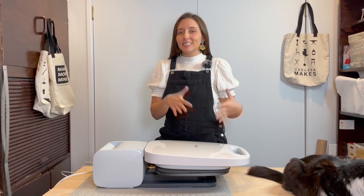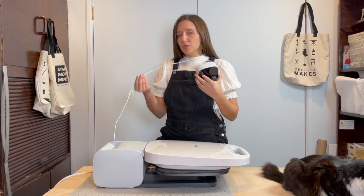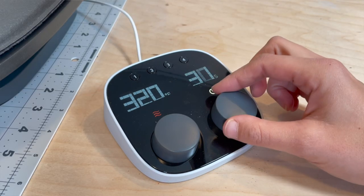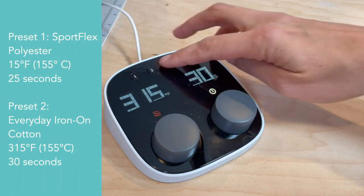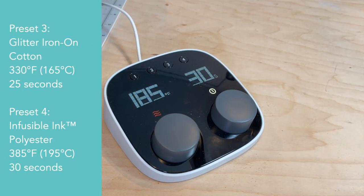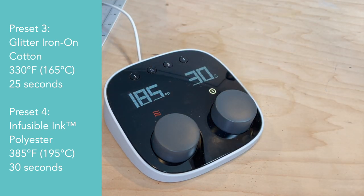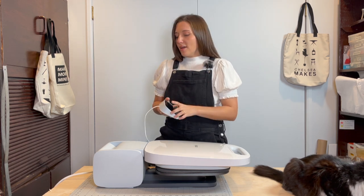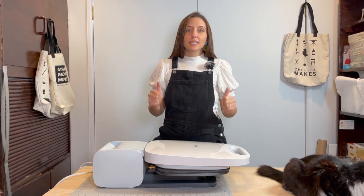The Autopress time and temperature settings are all set up through your control pod, which is attached with a USB plug to the back of your machine. It's got a temperature dial, a time dial, and four preset buttons set up for the most common material combinations. If you're using a different combination, you can set it with the dials and press down on any preset number to make that your standard, so every time you press it, it will automate to those settings. The machine goes up to 400 degrees and takes around eight minutes to reach full heat.